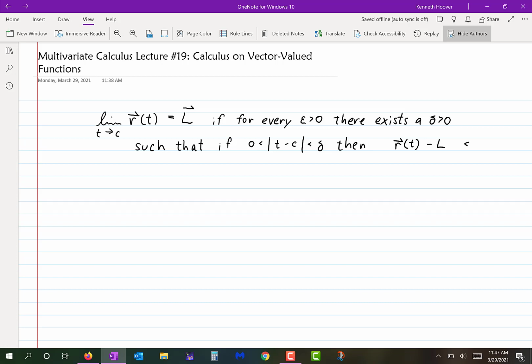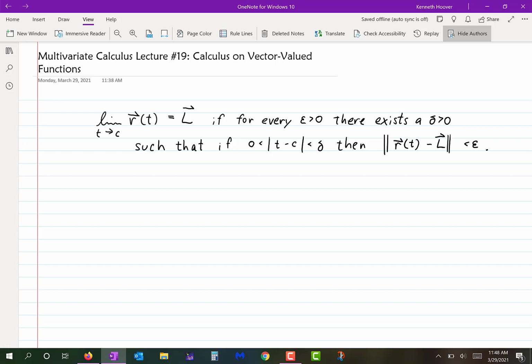Now, how do you measure a distance? Oh, that's a vector, by the way. How do you measure a distance between vectors? It is the magnitude of their difference. Okay, so that would be the definition of the limit of the vector valued function r of t as t approaches c. It looks very similar to the limit of a real valued function that we learned in Calc 1, right? But here's the deal. Because it's so similar, and because you learned all that stuff in Calc 1, you can use that. You don't have to start over again from the beginning here, okay?